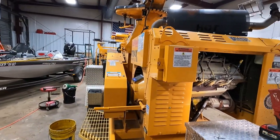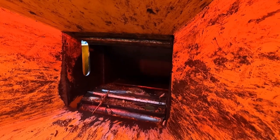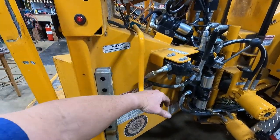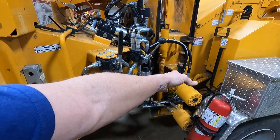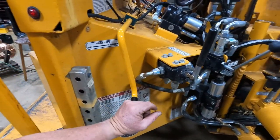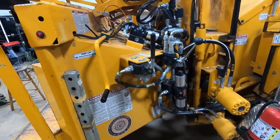Takes a little bit to get that drum spinning in there. So on this machine, you can lift the yoke on it. That's the yoke. You can lift it, or you can push down on it. Either one, by like a crush on it.